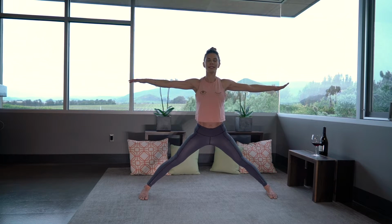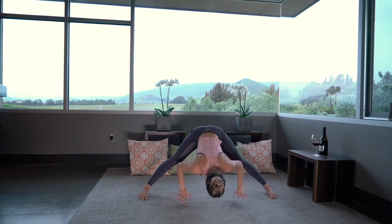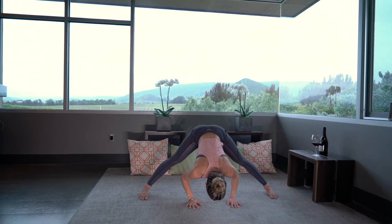Hinge from your hips, lean your torso forward, Prasarita. Once your fingertips meet the floor, use your palms for support. Shift your weight forward until you feel your hips, your knees, your ankles in one long line. You can widen or narrow your stance as much as you need.